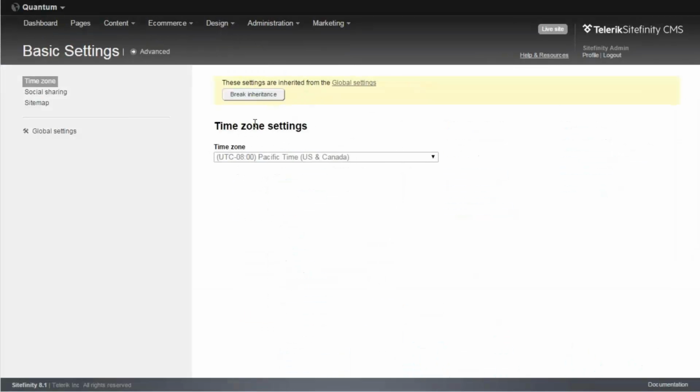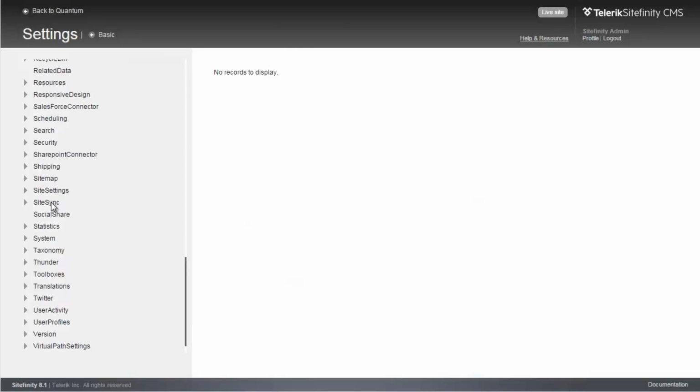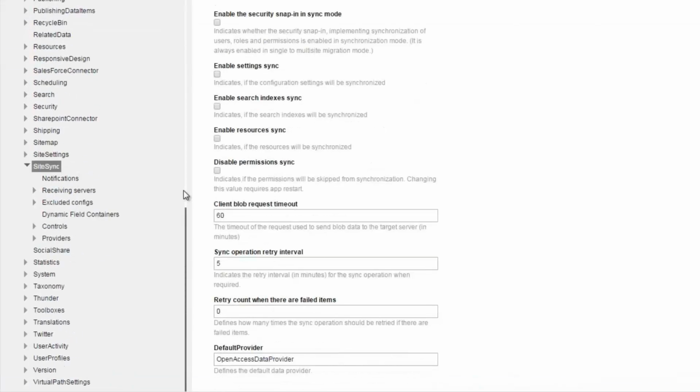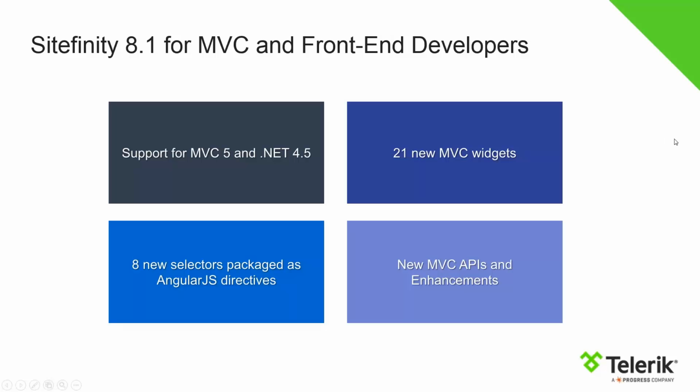And last, but definitely not least, one thing that you can configure here is synchronization time, retries. Basically, you can configure things like how many times a sync tries until it just says, okay, we're not able to sync right now, maybe your production server is down. And then you can also configure things like notifications and so on and so forth. So yeah, that pretty much covers the site sync capability, and it was a very, very quick overview. And after that, again, feel free to throw in any questions.